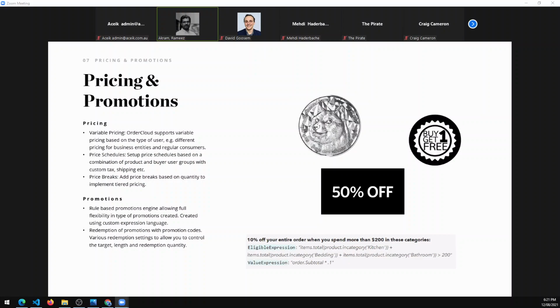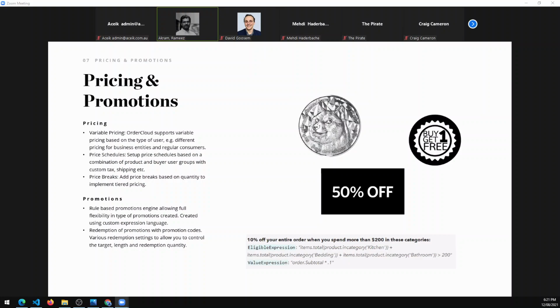You can also set up price schedules based on a combination of product and buyer user groups. And then you can associate custom tax, shipping, etc. to each of those. You can also have price breaks, which allow you to set up tiered pricing. So for example, you have $10 if you buy one item, and then if you buy three, it's $8 each. So you can have that tiered pricing scenario.